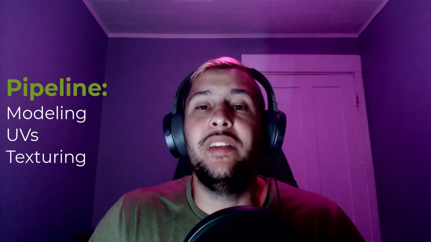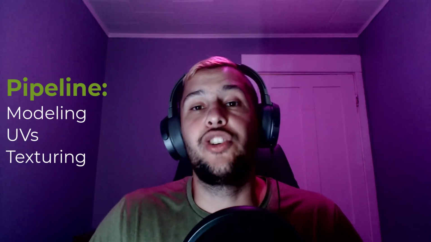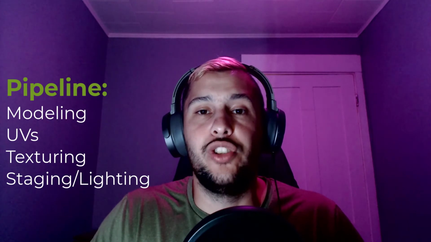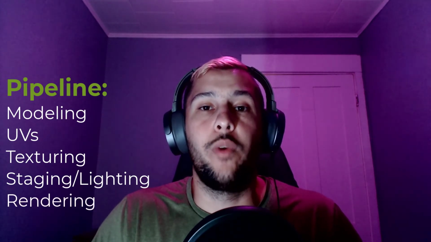And then once we model this out using some simple modeling techniques, we will then go into our unwrap phase where we will cut the seams and unwrap our model and lay it completely flat to then prepare and export out for our texturing. Now we will be texturing in Substance Painter, although the techniques that you will be using could also be used in Photoshop or any other texturing package you would like. Once the texture is complete, we will then be going back into Blender where we're going to stage our scene, work with some lighting, and then start to create the cameras and the render for our portfolio piece.